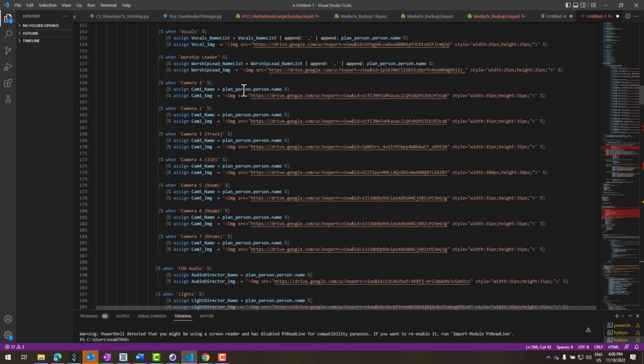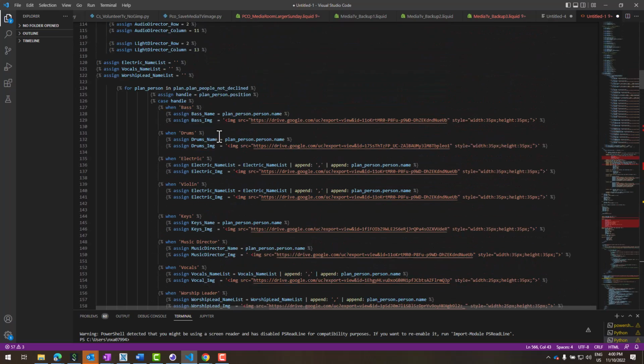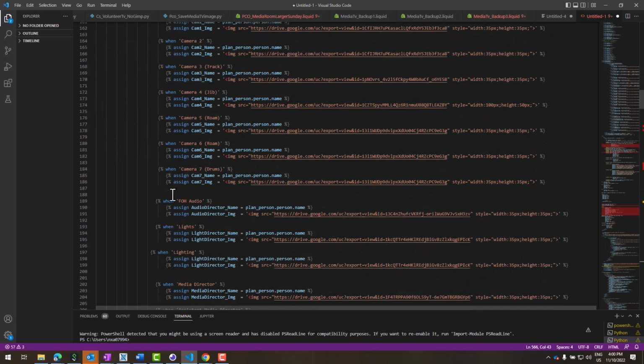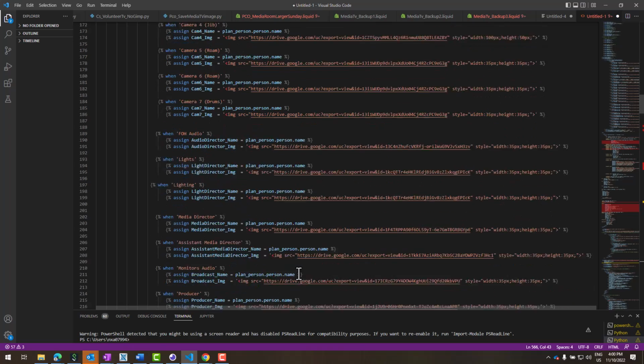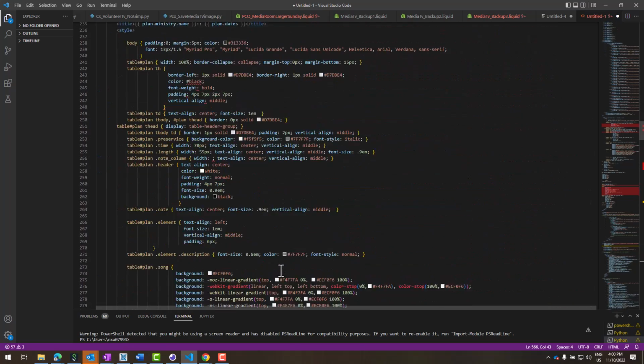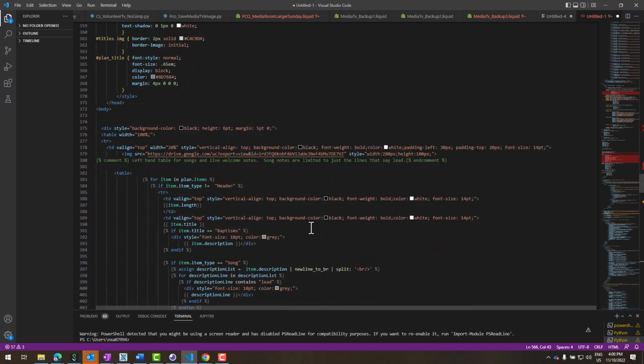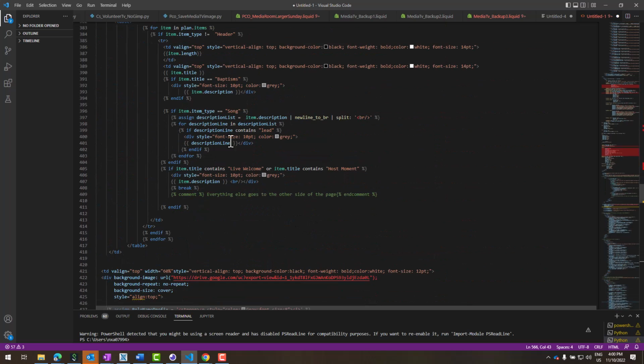So with this plan person and these lists, this is all Planning Center. Everything else gets saved to this variable. So now you could plug that variable in wherever you want.